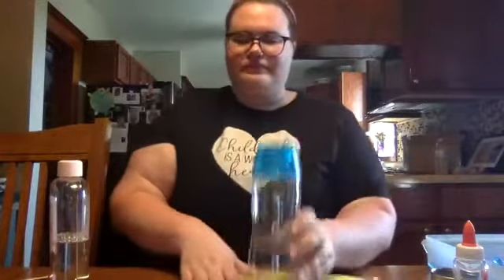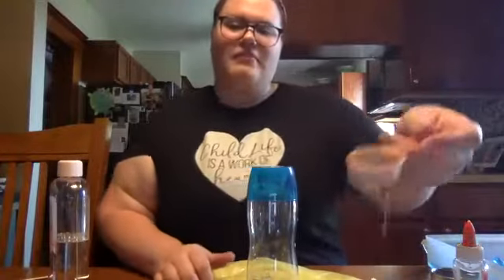The last one we're going to make is our summer one. For this one you're going to need a completely empty water bottle because we already have water in our water beads — that's what's going to go in here. For this one we're going to need some water beads; I have blue, which I think works best since we're making a blue sky. I also have some cotton balls and some yellow pom-poms.